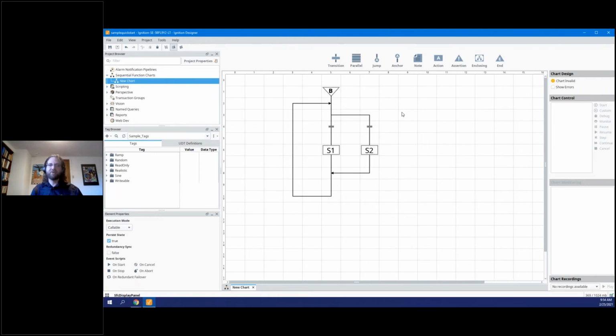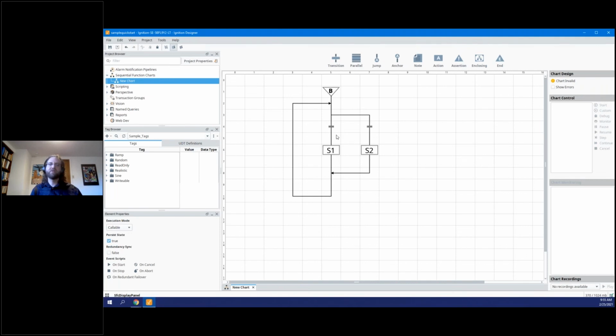So I think SFCs are one of the great features that we have. They're also safe for redundancy. So if one of these stops partway through, if a redundant server fails and it switches over to the other redundancy, it's going to take over right where this stopped, right where it failed, basically. Whereas the script is going to just stop running wherever it was. And then if the triggering happens on that redundant server, then it'll be triggered again from the beginning.